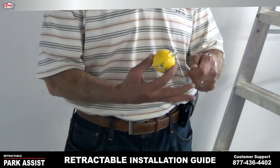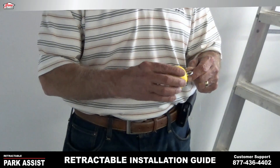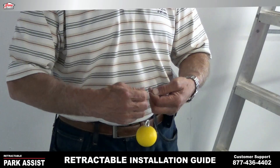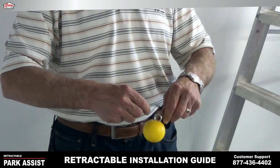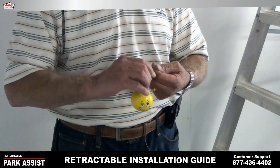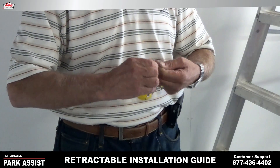The first thing you want to do is just take one end of your 20 foot fishing line and loosely tie it to the end of the ball. I do one and then I do a loop that I can pull out, because we're going to want to remove this after we do this one measurement.